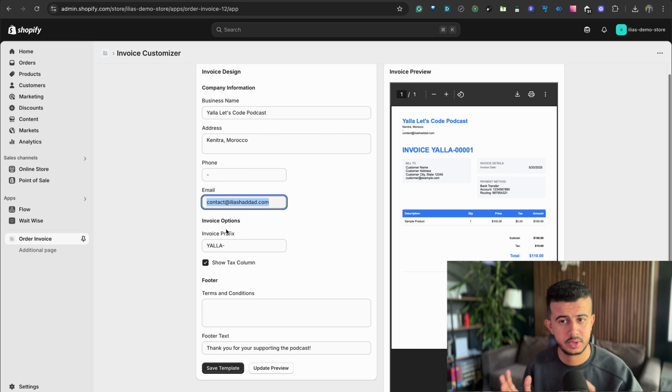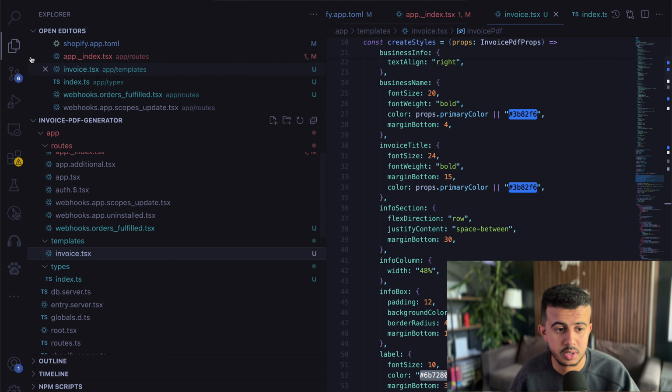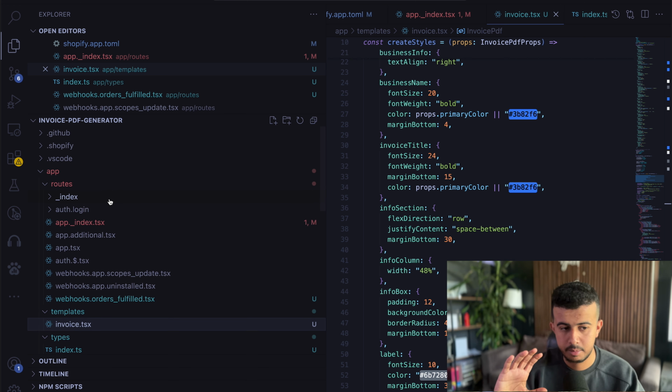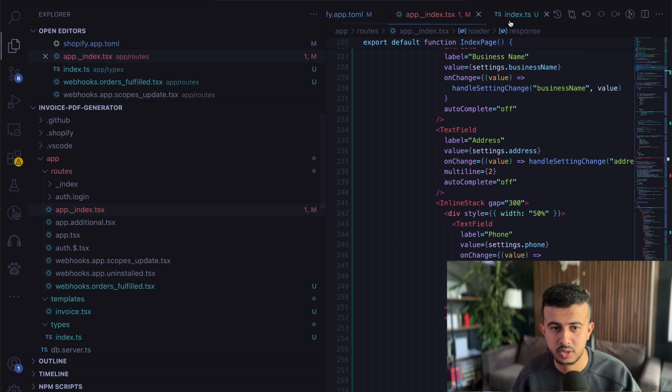It's creating the invoice PDF template customizer, so people or the Shopify store owner can customize the settings for the obvious things in an invoice. And as I mentioned before, everything that we've done for today's episode, for today's video, will be in the description of this video, so you can just go to the GitHub repo and clone it yourself. So currently we've made the invoice, so let's also work on the webhook that will be handling that.